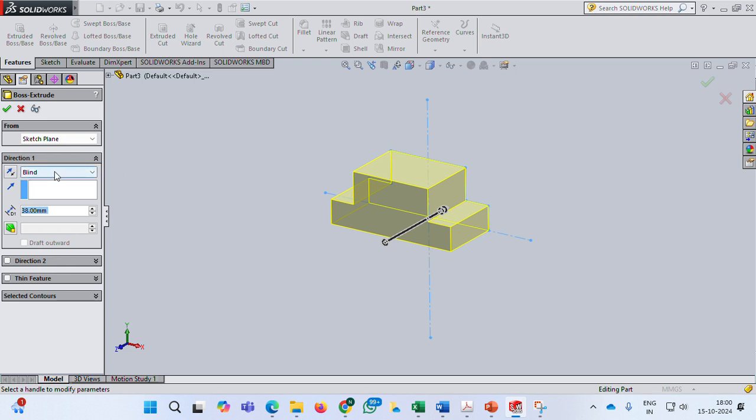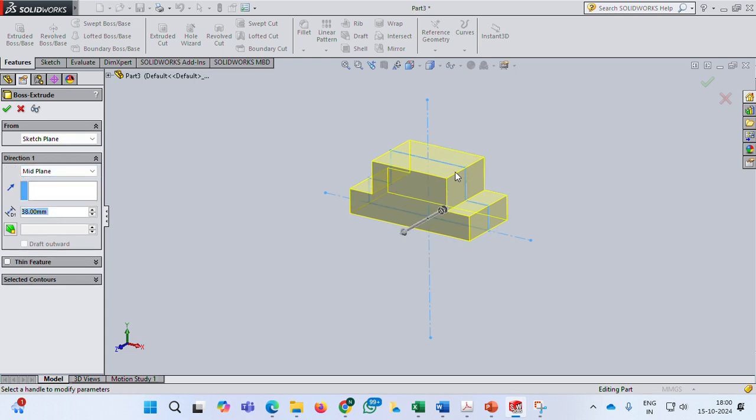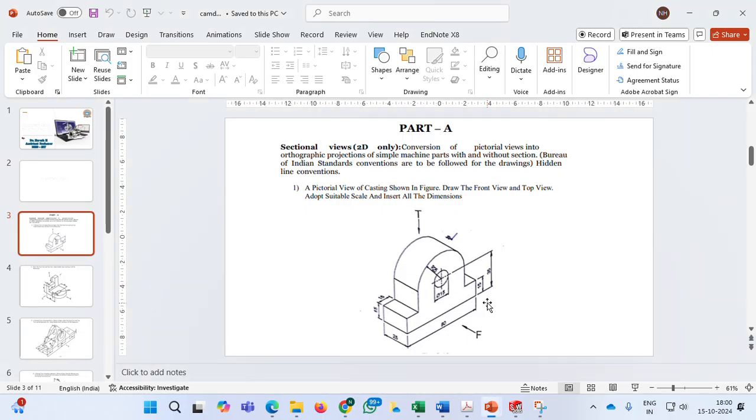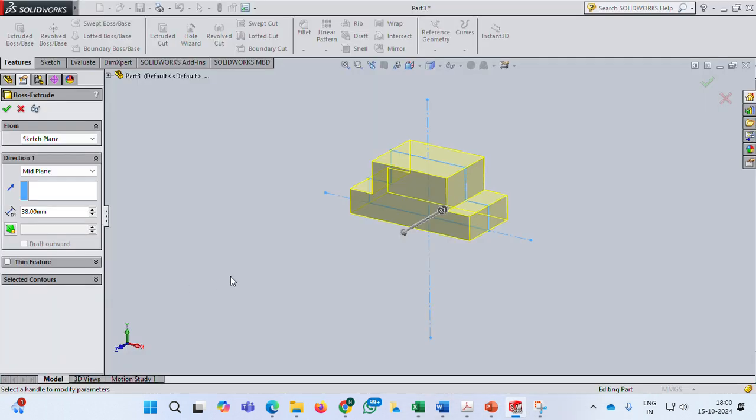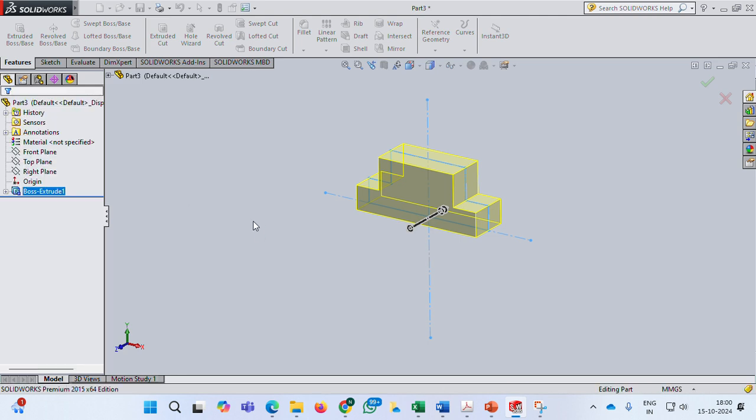So instead of blind, I will select mid plane. Now material is filled on both sides. So go for geometry, its thickness is 25 mm. I will specify this thickness as 25 mm, which will be equally shared on both directions. So click OK.